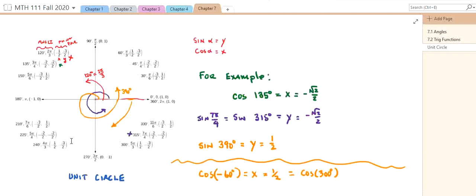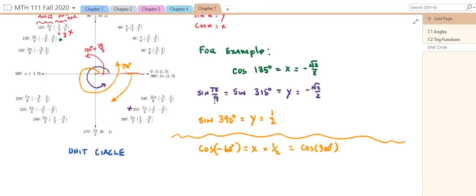So the unit circle is a convenient way to learn your sine and cosine functions without having to memorize these. When I was in school, when I was your age in school, I had to memorize a table of these things. We didn't use the unit circle. But unit circle is a nice way to go now. So you don't have to memorize this stuff anymore. You just have to keep in mind the unit circle. And if you forget the value of these things, you can always just go to Google and type in unit circle and bring it up.